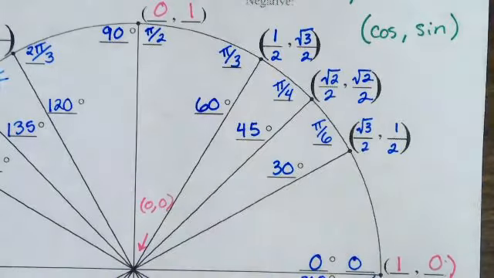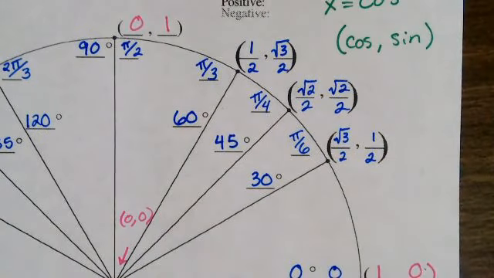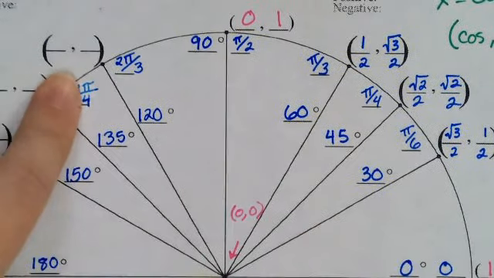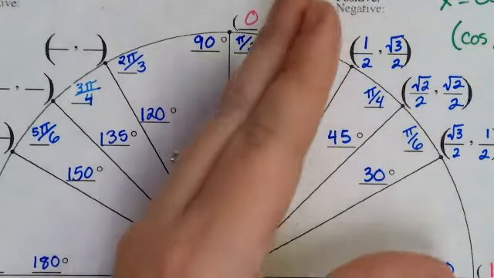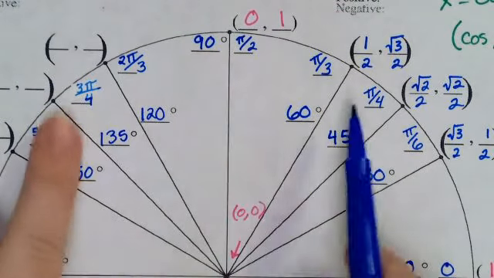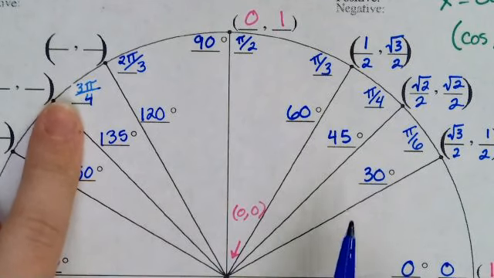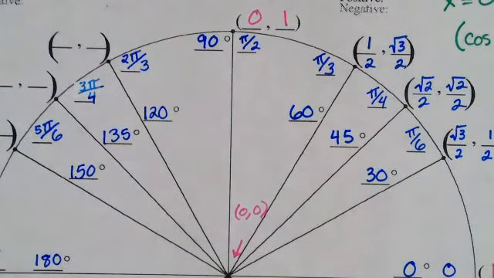So the rest of the circle comes from all these coordinates that we've already gotten. Now you can calculate them all over again if you want to find, like, cosine of 120 and sine of 120, and you'll get that. However, what's a little bit faster is once you have this first quadrant, then we can just copy them because they're essentially the same thing. The only thing that's going to be different is that the signs may change.